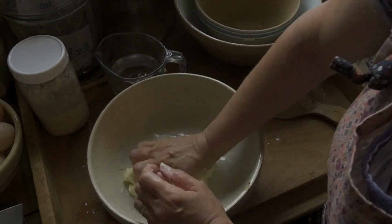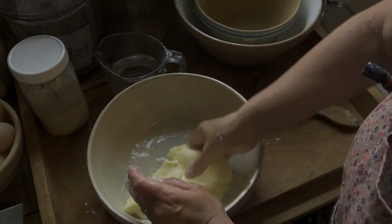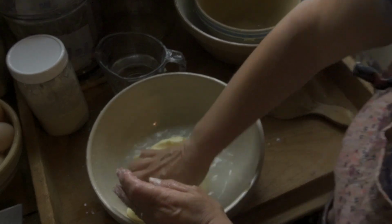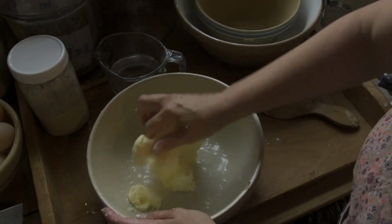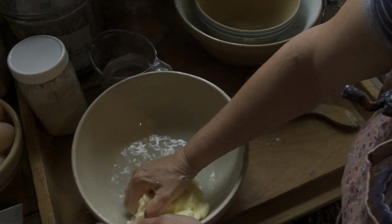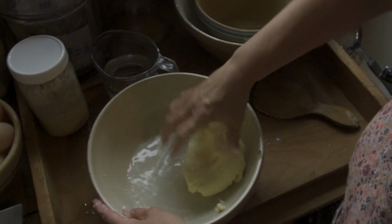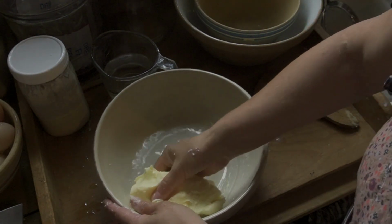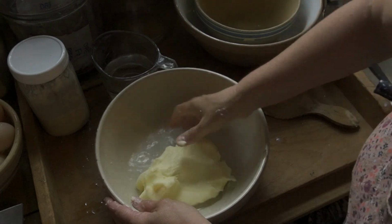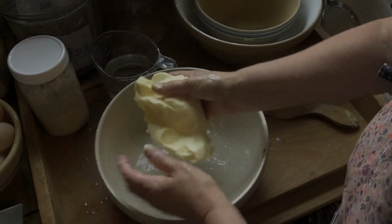This will take probably 2 or 3 times to do before you get all of that out. You can see your butter is getting cleaner and cleaner as you're doing this. I have 8 quarts of cream, and each quart will make a pound of butter. So I've got 8 pounds of butter that I'm going to be making today.